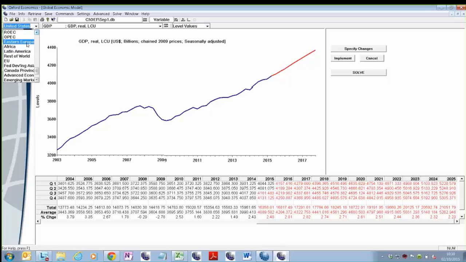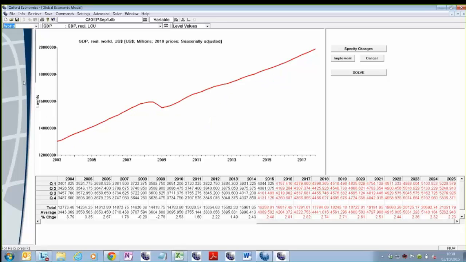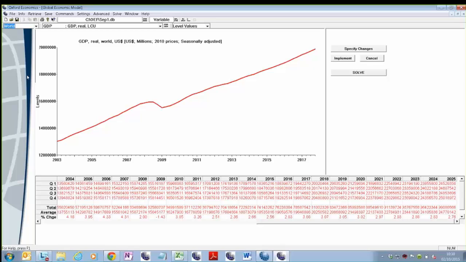And you have also the world sector. Under the world sector, you will have all the commodity prices, all the aggregations for the world.